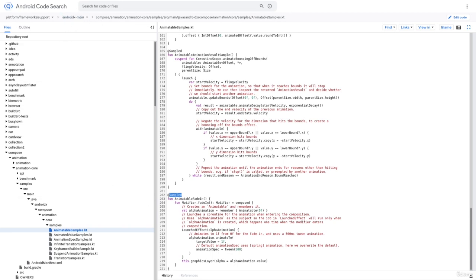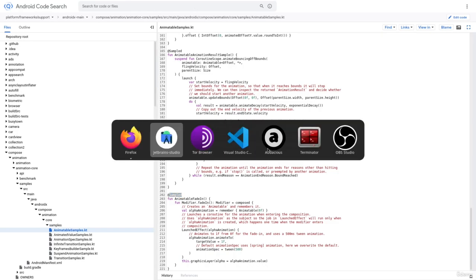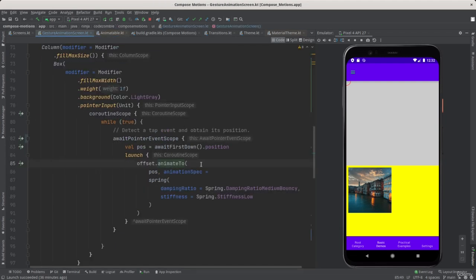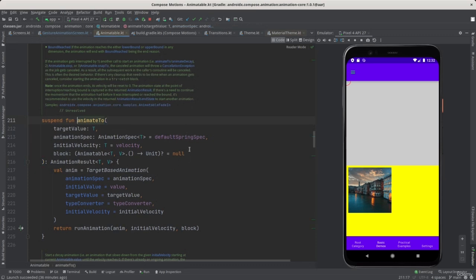The other way, which takes advantage of Android Code Search capabilities, is by getting a reference in Android Studio or online documentation. For example, if I'm reading the documentation for animatable, which I have accessed by control clicking animateTo in my source code, I see a reference to this sample, androidx.compose.animation.core.samples.animatableFadeIn.